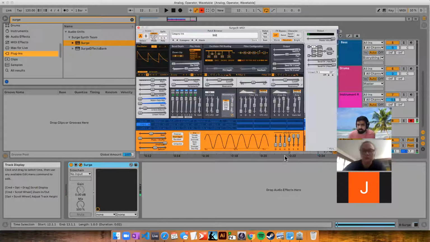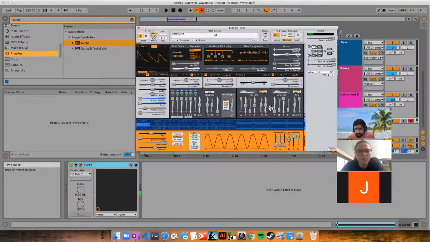Okay, so this stuff is all hardwired, and it seems like everything that's going through the system by default is going through this filter and then going through this amplitude envelope. Because as I change the attack of the amplitude envelope, notice how it takes a long time for the sound to set in. Similarly, if I change the attack of the filter, it should be the same kind of behavior, except it's not, because maybe the cutoff isn't set correctly.